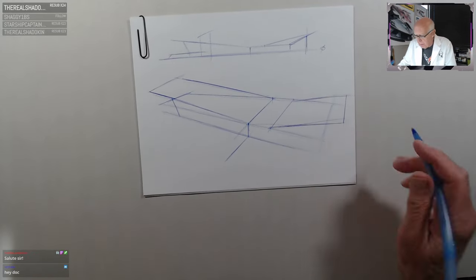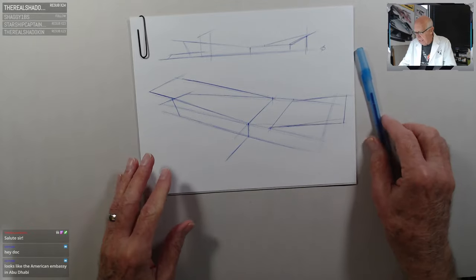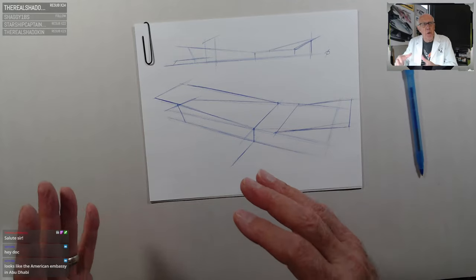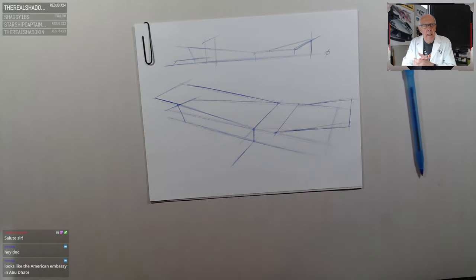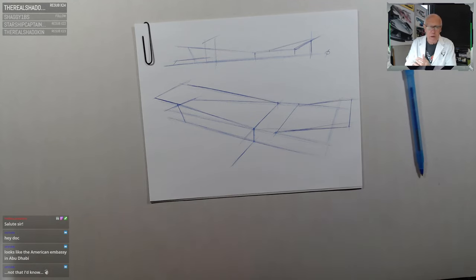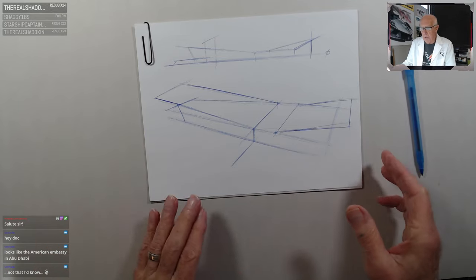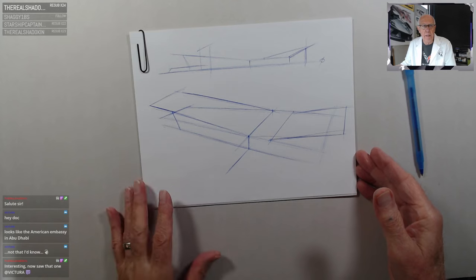Just got to start a little explanation here on some architectural stuff. And if you missed a little bit of it, this is kind of an explanation about, I'm going to show you eventually a project I worked on in a school system that was really interesting. It looks like the American Embassy in Abu Dhabi. Well, I hope that'd be kind of cool. But before I get in and show you the project I had worked on, I'm going to describe it a little bit.